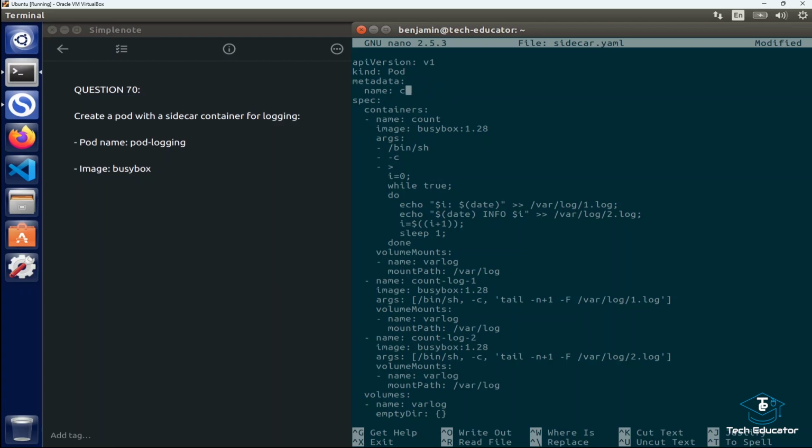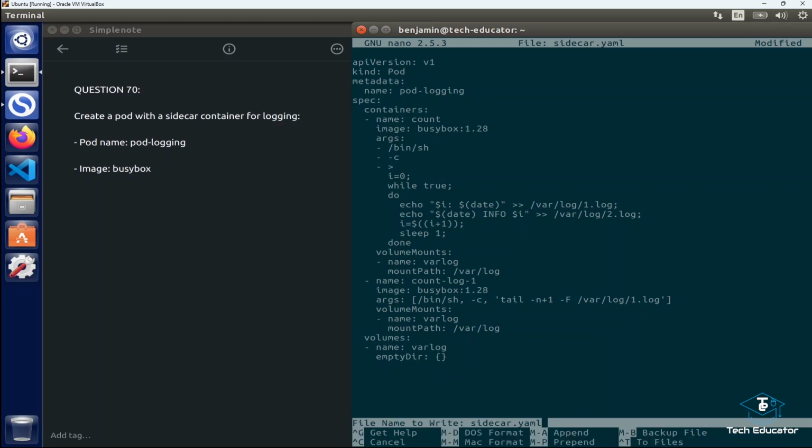Let's edit the name first. And we can delete the last container. We save the file.